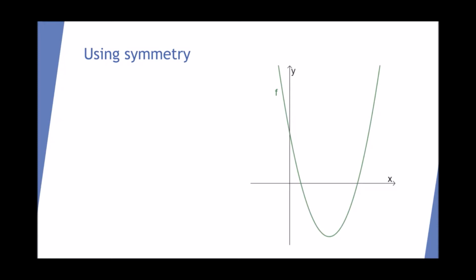Alright, so we have this parabola and we want to know the vertex. As I said, what we're going to do is use the symmetry that a parabola has, because the axis of symmetry always goes through the vertex. Which means if I have 2 points on a parabola that are at the same height, then my vertex is going to be right in the middle. The easiest point to do that with is at the height where it intersects the y-axis. So that is the method that we're going to use. So let's have a look at how this works.